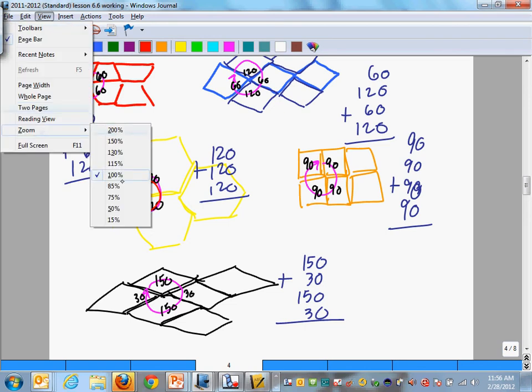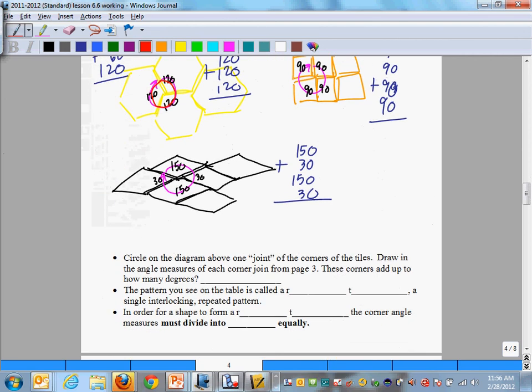All right, so the main thing here is that when you add up all your joints, they add up all together. How much? 480? Really? I'll double check. Should be what, guys? 360. I'm going to go over and check your math and see what happened. Should be 360. This is called a regular tessellation. So write regular tessellation. Regular at 360. 360 should be your answer.